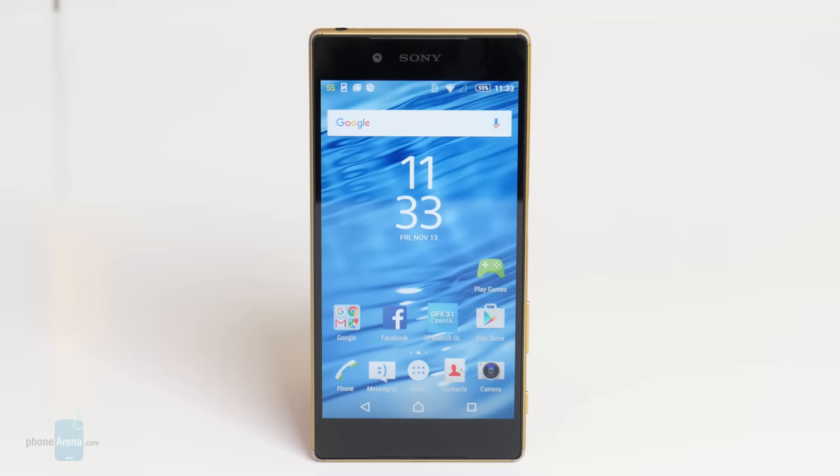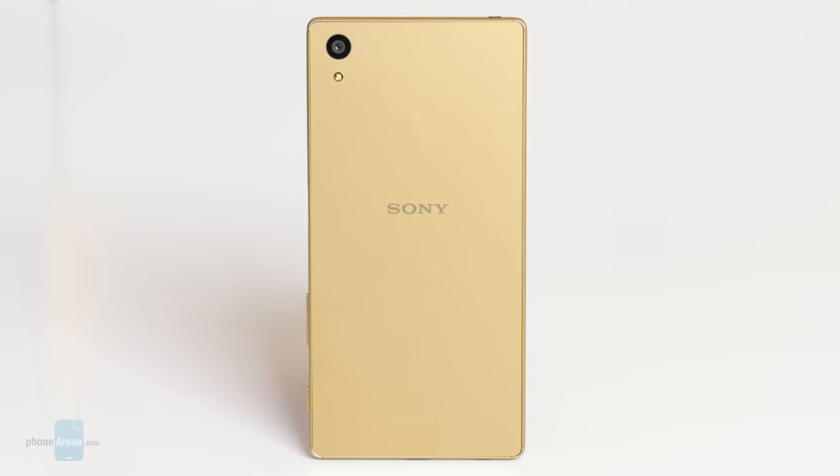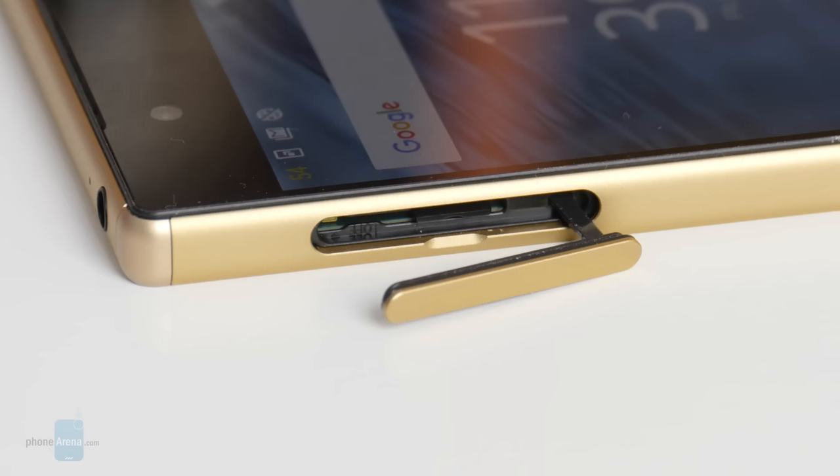Hi, I'm Ray from PhoneArena and this is our Sony Xperia Z5 review. At first glance, the Z5 is typical Sony, a logical continuation of the company's long-running Xperia Z line. However, we wonder if the characteristic values of Sony are alive and well in the Xperia Z5. Is it an example of a thought-out, polished Android smartphone, or is it too little, too late? We've waited long enough for the Xperia Z5 and now it's time to see if Sony really has something to serve that's not already on the table.